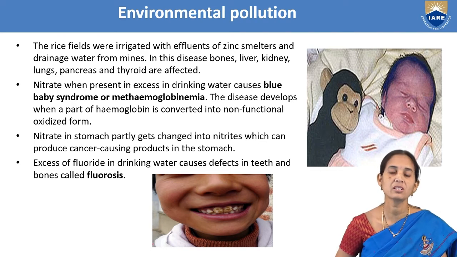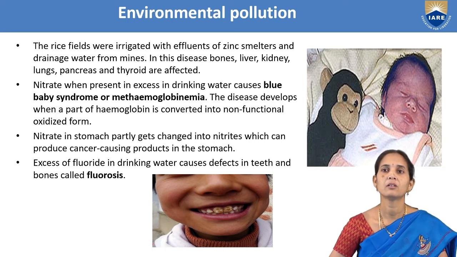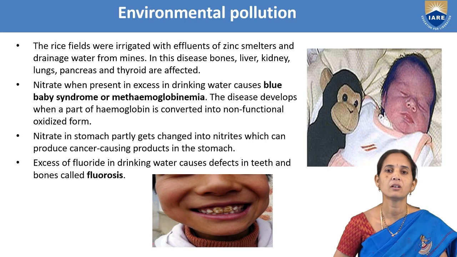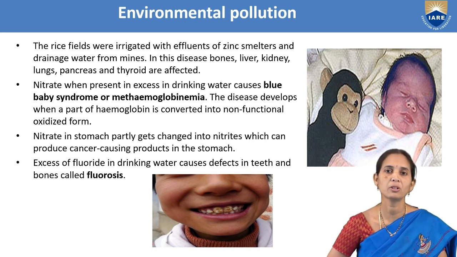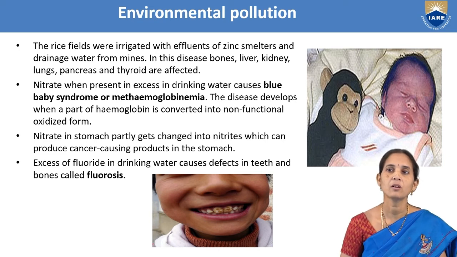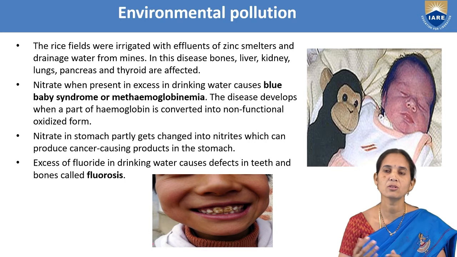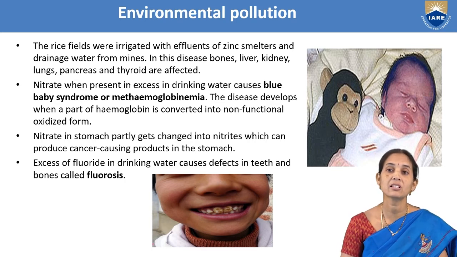Nitrate, when present in excess in drinking water, causes blue baby syndrome, which is called methemoglobinemia. Here we can see the baby turning blue because the baby has an excess of nitrate. When we drink excess nitrate present in the drinking water, that causes blue baby syndrome. After the birth of the baby, it turns blue in color.